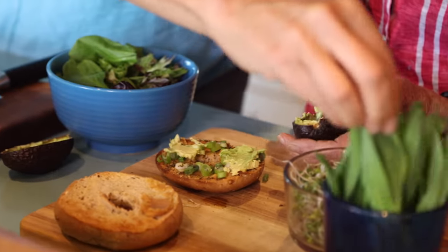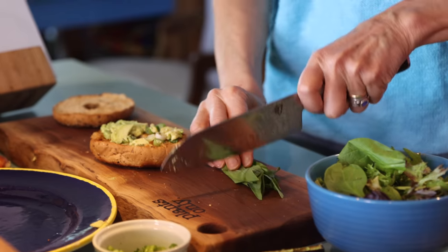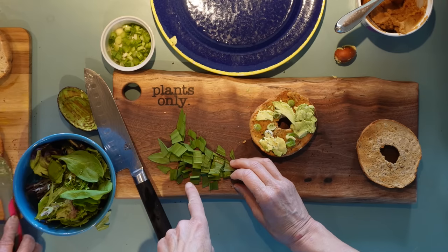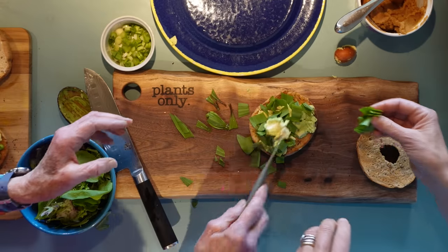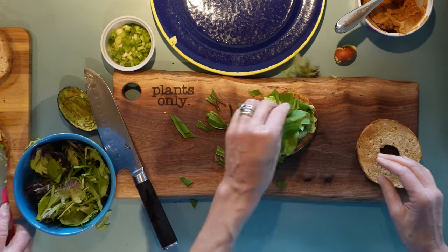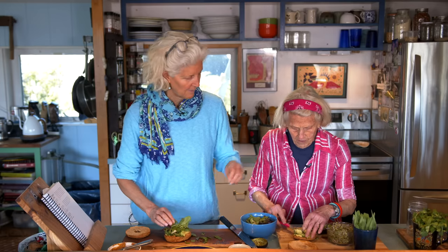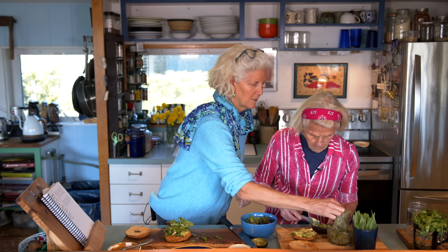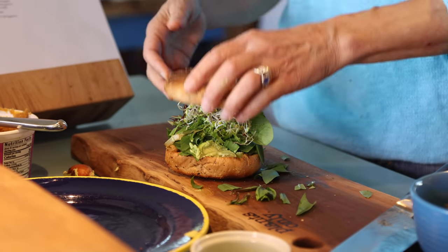And now with the ramps — a layer of ramps. Do you cut your ramps? How do you do them? I'm gonna cut them up. See the ramps? Yummy! Jane, I noticed there was no avocado over there. I'm gonna put some greens on this one. You don't need the avocado there. And I'm gonna have some sprouts — let me grab some of your sprouts. Homegrown. Okay, and then the top.